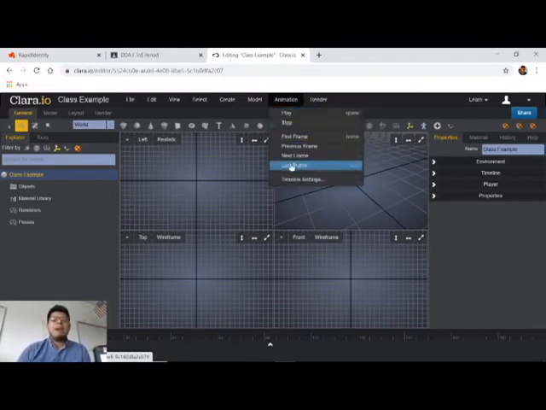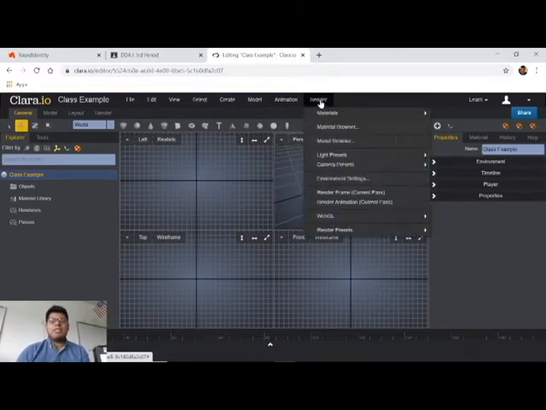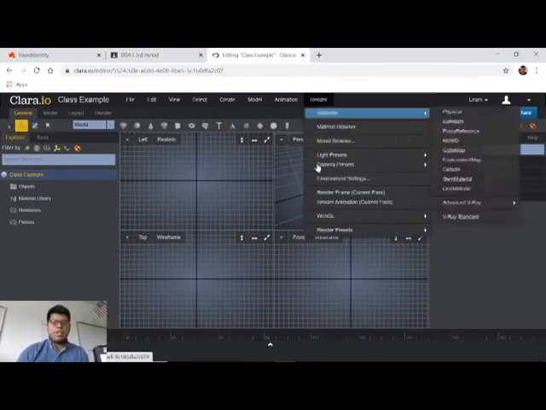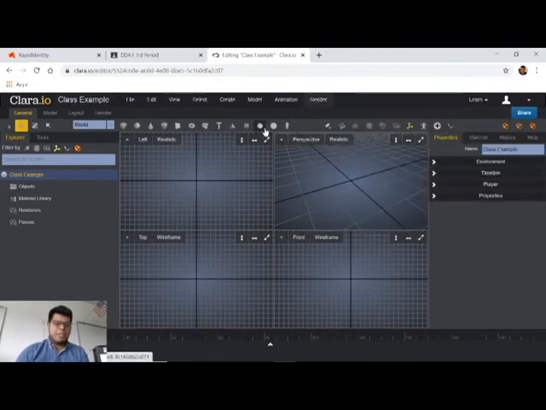here. I am not going to lie to you all, at this point in time right now, we are not going to touch animation. The first part of this class is definitely going to be on modeling, and then as we progress, you will definitely start to do animations, but for right now I just want to stick to modeling. And then obviously we do have our renderer as well, which we'll get to towards the end, but for right now I just want you to know that these options are here.